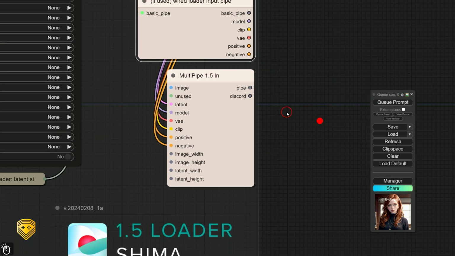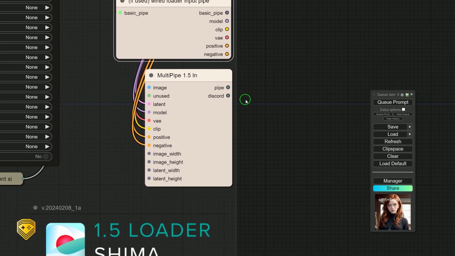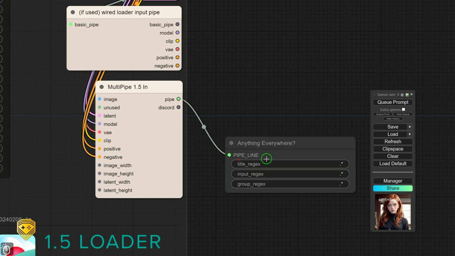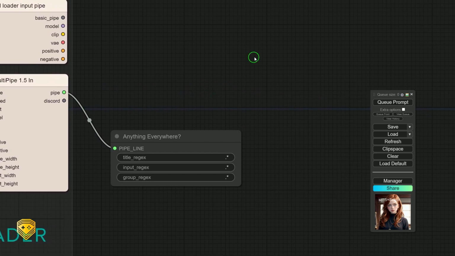There is also what we call our multi-pipe. The multi-pipe basically is another pipe node, but one that we created. And by using this, you could drag out an anything everywhere node and target a multi-pipe out on the other side, right?